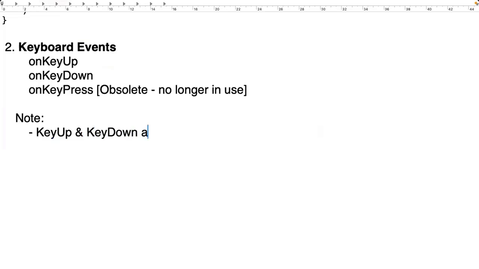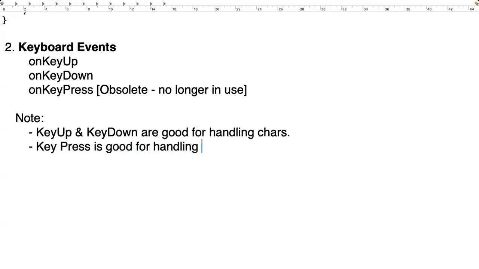Key up and key down are good for handling characters. Key press is good for handling the character code, right?